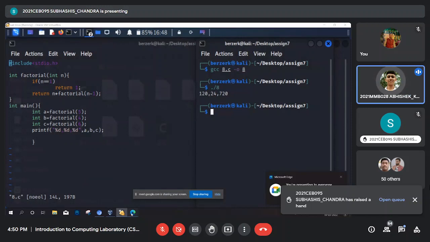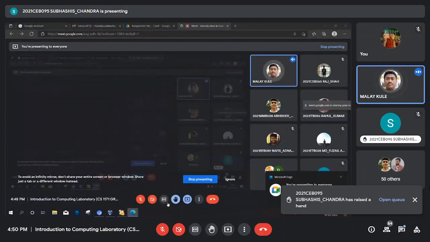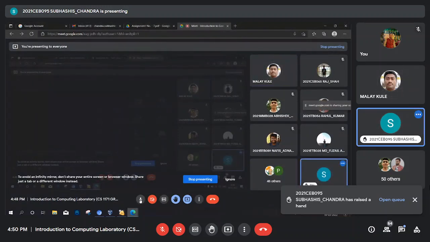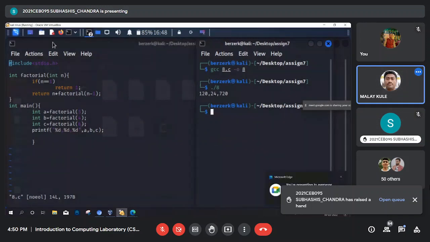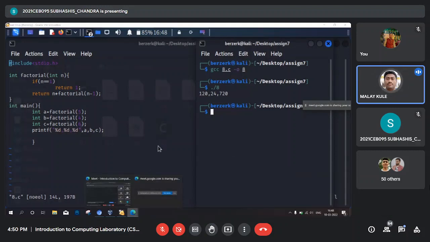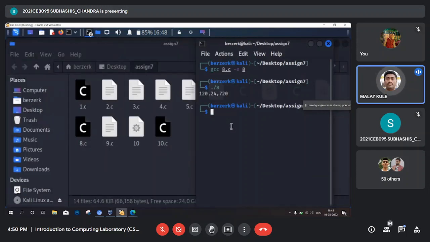Fibonacci. Sir, I have made it. If you allow, I will share. No, you have already shared many. Okay, Rahul, yes, it's there. No, Rahul, what you have done? Yes, the program is correct, but you don't take input like this. You have to accept a number through the keyboard only.